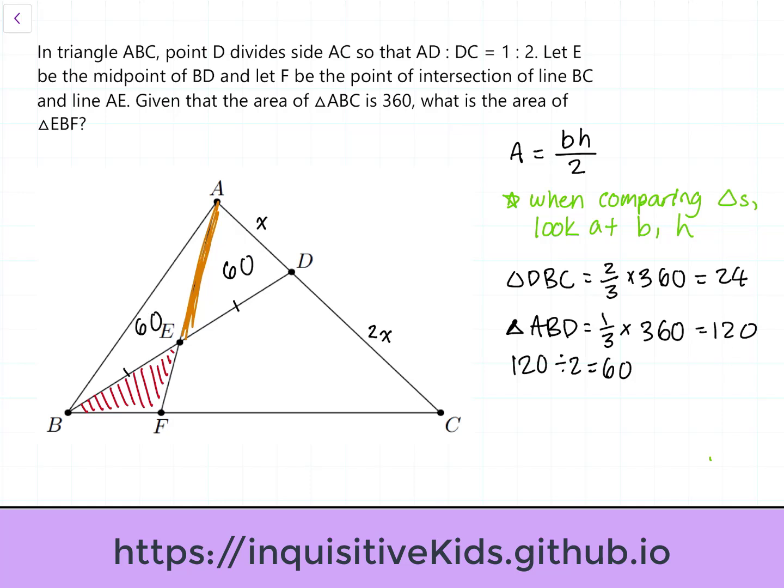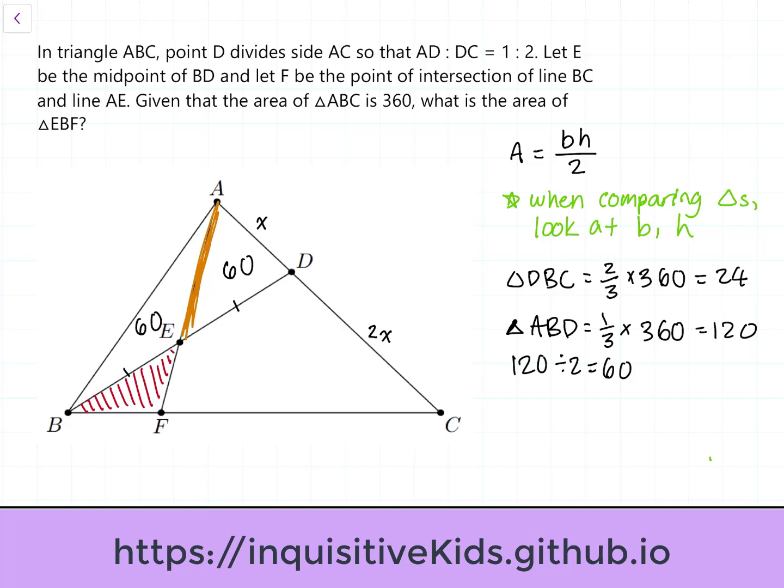How can we continue comparing triangles to find out areas? Because as you can see, by just using the total area and two ratios, we have already found out the individual areas of multiple different regions. So how can we use the same method to find out EBF? Well, we can notice that there's lots of triangles that make up this figure, but there's also one quadrilateral, EDFC. So how can we make use of this area here? Because we don't know anything about this quadrilateral.